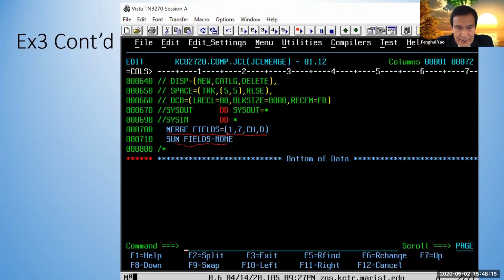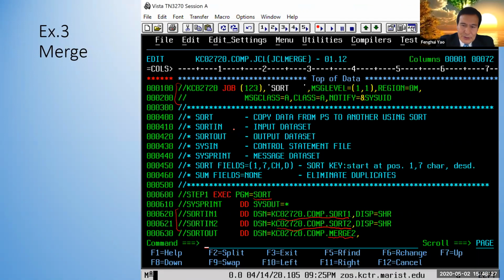And do sorting and merge, use the key from position 1, take 7 characters as a key. And to do the merge, of course, this data and this data need to be pre-sorted.